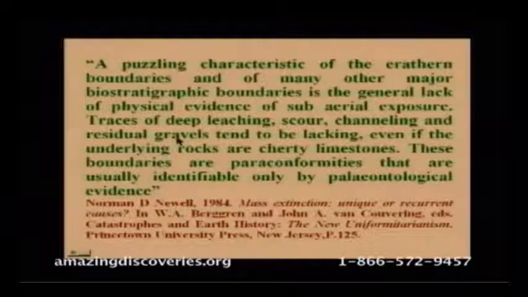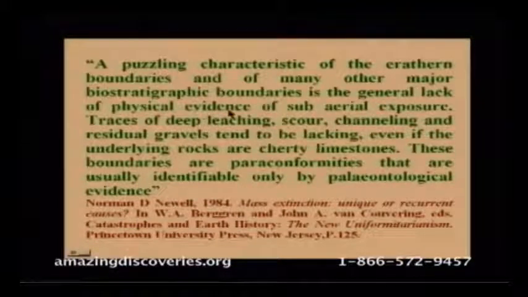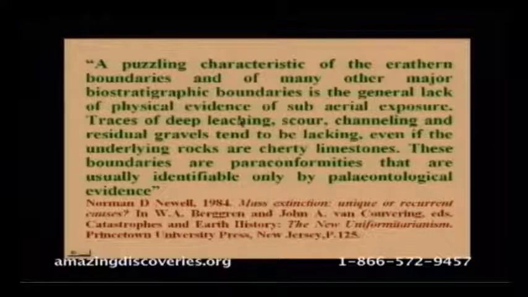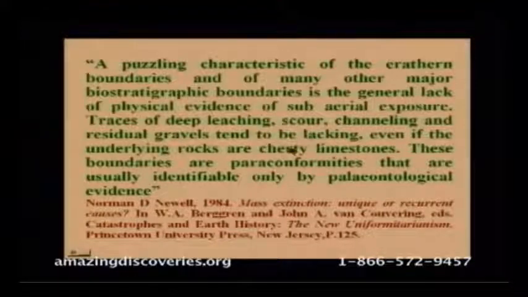Another important discovery is that there doesn't seem to be any evidence of subaerial exposure. Traces of deep leaching, scour, channeling, residual gravels tend to be lacking, even if the underlying rocks are soft material like cherty limestone. So if there was erosion between the layers because they were the surface of the earth, why don't we see it? There's no evidence of it. It just doesn't make sense.